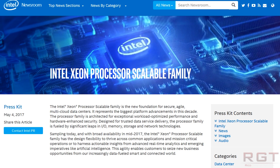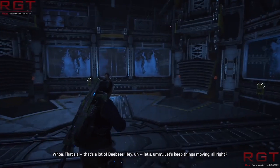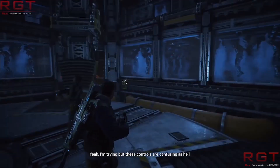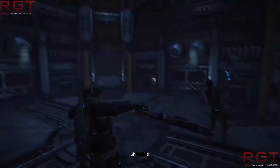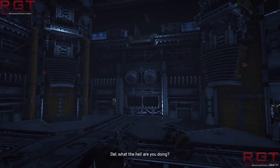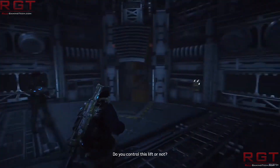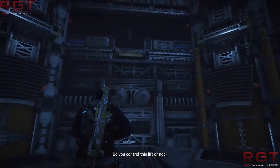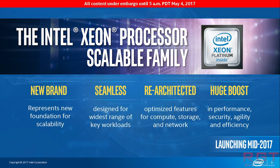Getting away from the architecture side, I'm going to quickly go through a PR statement — it is very PR-y, so just be aware of that, it's meant to be a sales pitch. The Xeon Scalable family is re-architected from the ground up and will be the successor to Xeon processor E5 and E7. This is Skylake replacing Broadwell and will incorporate unique features for compute, network, and storage workloads, with impressive performance gains of 3.9 times higher scalability for virtualized workloads as compared to a four-year-old system which is widely used in the market today.